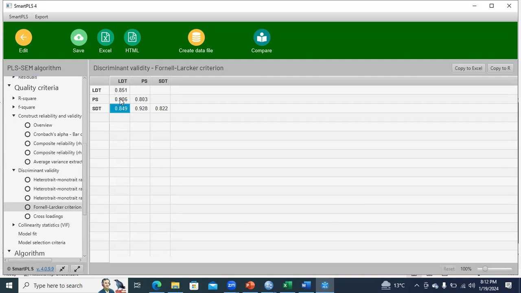For example, the second value, in front of PS, is greater than the first value of the same column. It means discriminant validity is not established here. Similarly, in the PS column, the second value is greater than the first value. So the values after the first value should be less than the first value of that column.